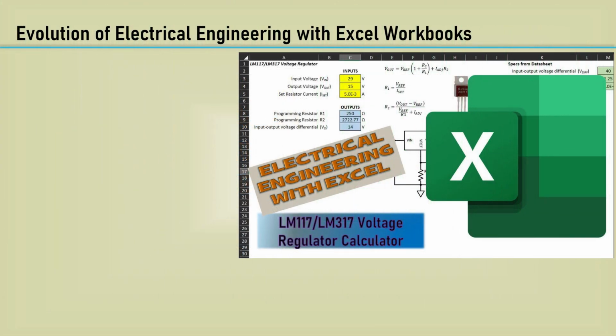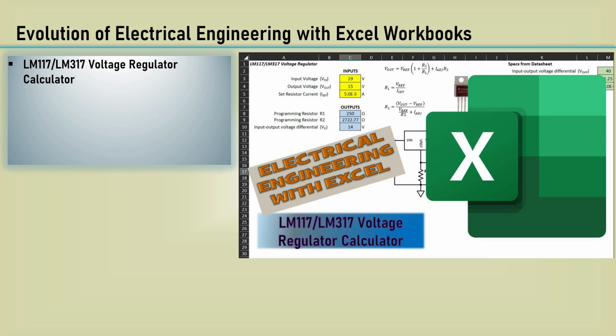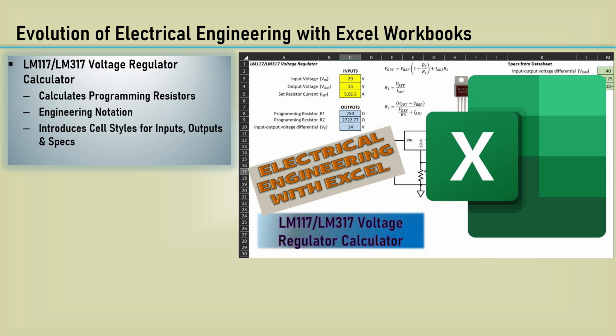The first video I published was a calculator for the LM117 and 317 voltage regulator. Although it only calculated the resistance of the two resistors that program the output voltage, it covered the number format for engineering notation, it introduced cell styles for the inputs, outputs, and spec values. It covered cell protection, so formulas are protected from overriding.